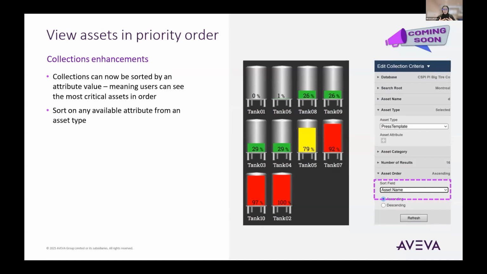It allows for a group of symbols associated with an asset to be repeated on a display based on a specific search filter criteria. In the 2025 release, a new capability enables sorting of collections based on attribute values. Since collections are created from asset templates, any attribute from that template can now be used for sorting.